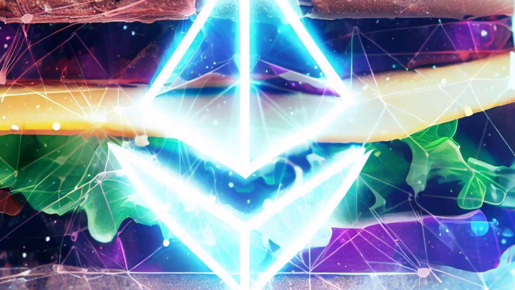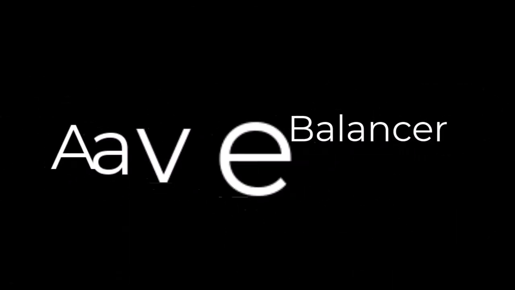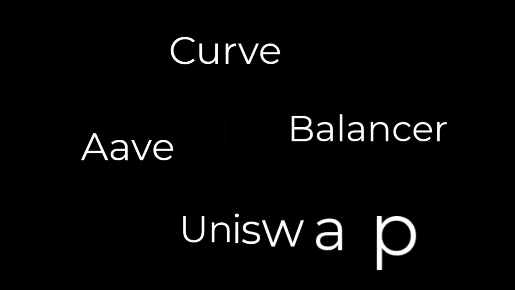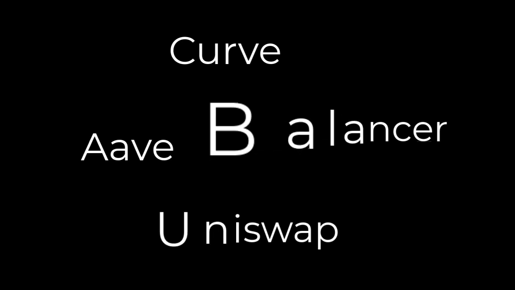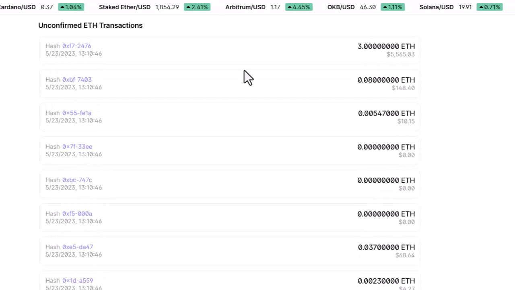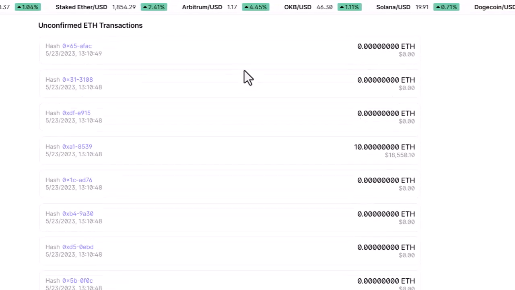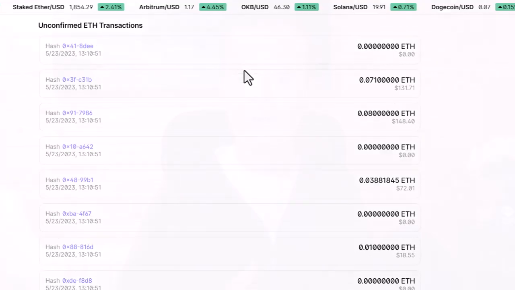A miner extractable value attack is a specific type of exploit that takes advantage of how orders are executed on a decentralized exchange or other blockchain-based trading platform. They exist because transactions are first sent to the mempool, which is the waiting area for transactions that haven't yet been put into a block. To understand a Sandwich MEV attack, let's first explain MEV and a DEX, and then we'll explain how the attack works with an example. So make sure you watch this video right till the very end so you fully understand.